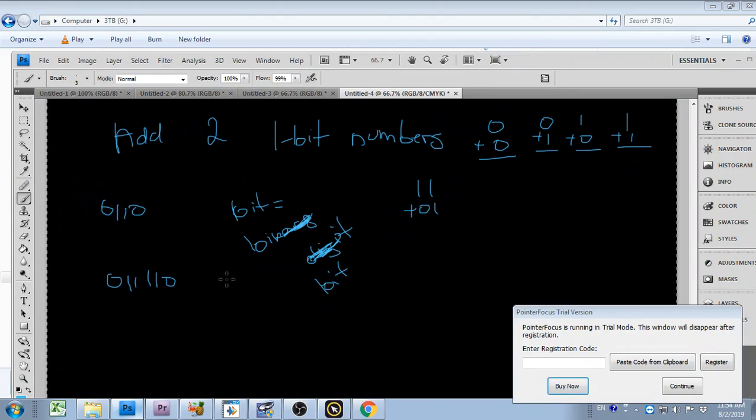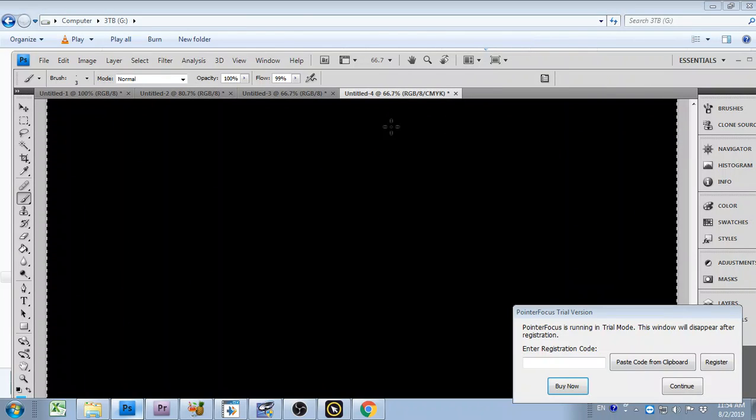Okay, so probably didn't explain that, but if we're doing a truth table for 2 1-bit numbers, these are the only 4 math problems that it can handle, because anything else would be 2 bits. Okay, so here's how this is going to work. Let's just write an example of one here first so we can see. We're going to call this x, like a variable, and we're going to call this s. I use s for sum. These letters are arbitrary, but that's just what I recommend.